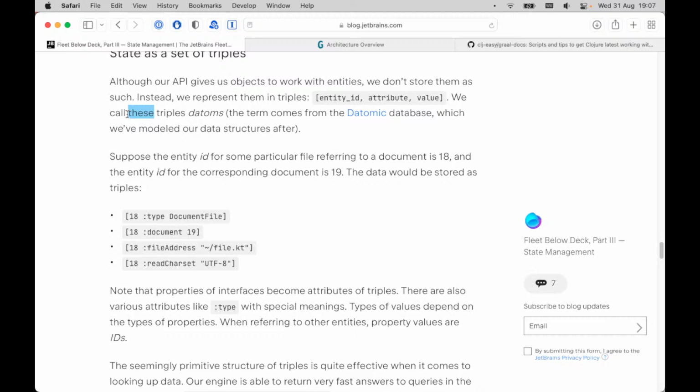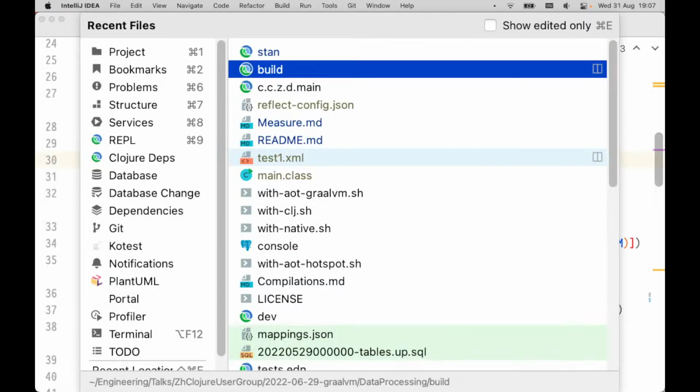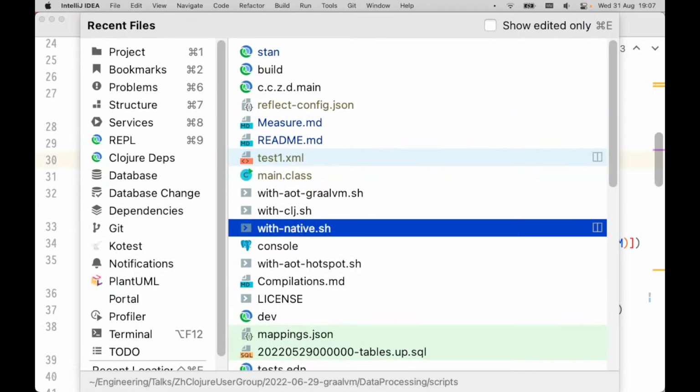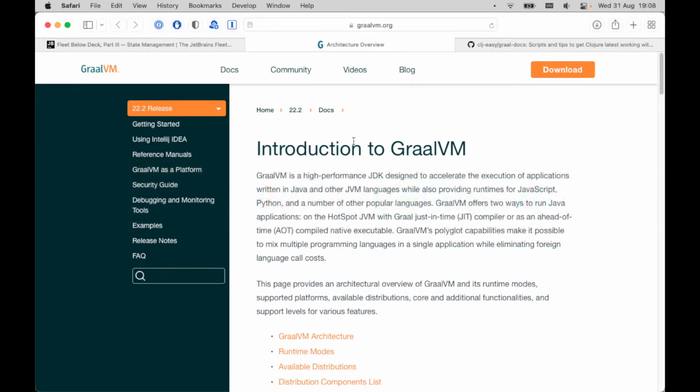So now let's go back to the subject of today, which is about GraalVM and Clojure. So what is GraalVM, right? GraalVM is basically a new just-in-time compiler for the JVM, for OpenJDK.